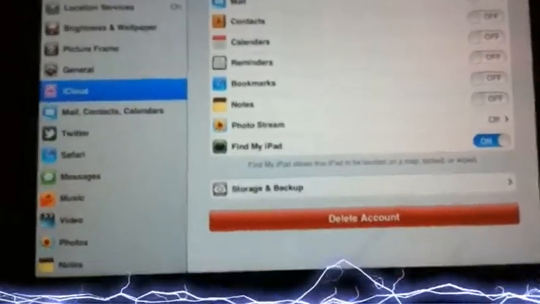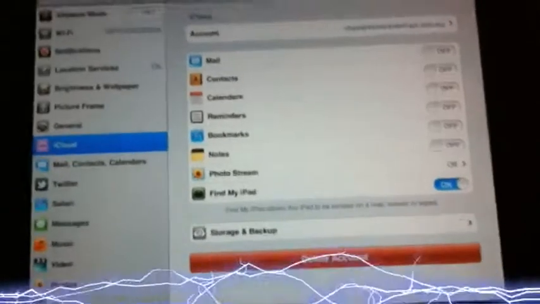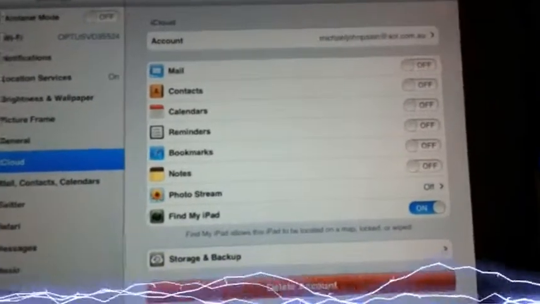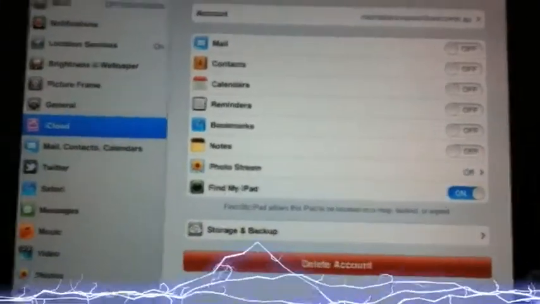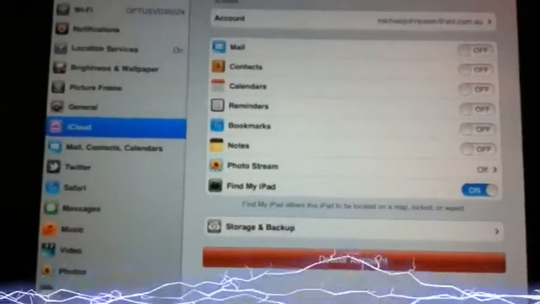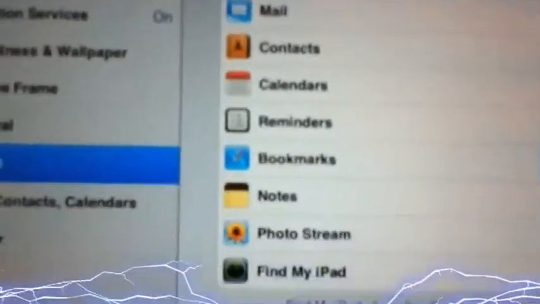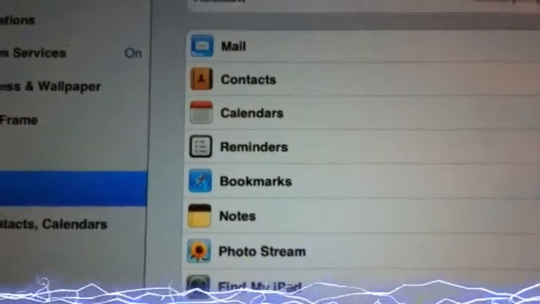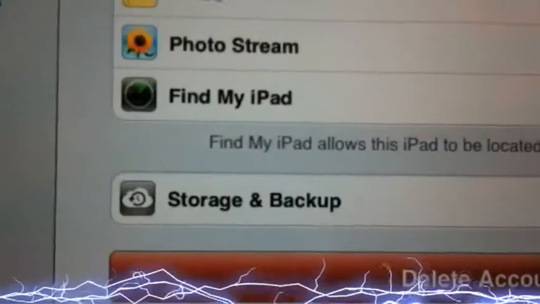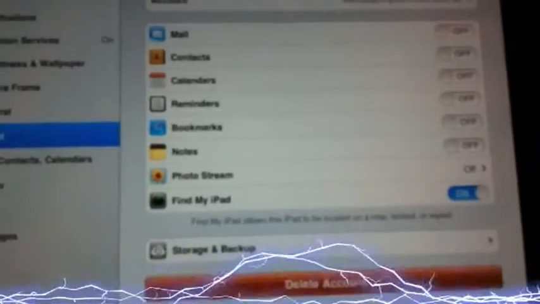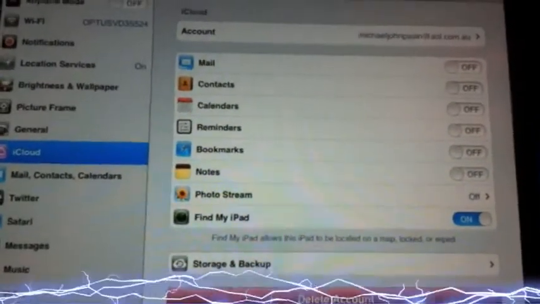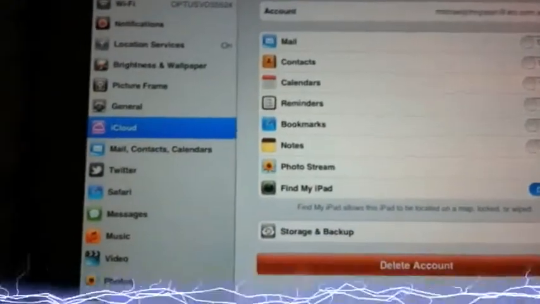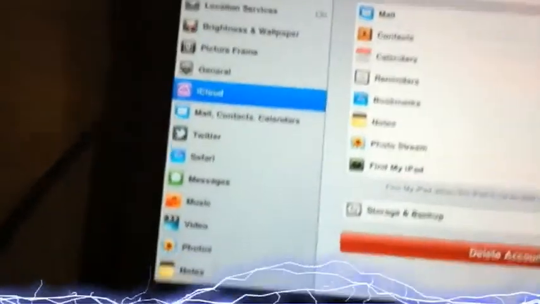iCloud, which I think one day will come in pretty handy for people who need it, especially the people without a PC or Mac. With iCloud, you get 5 gig of free storage on Apple's servers, and you can back up your iDevice, copy your mail, contacts, and all those things you can see there straight to the cloud. And then you can also do storage and backup, so photos, whatever you do, can get put onto the cloud, so you can access them on all your other iDevices that have iOS 5, or your Mac or PC when it is completely up and running on the iDevices.